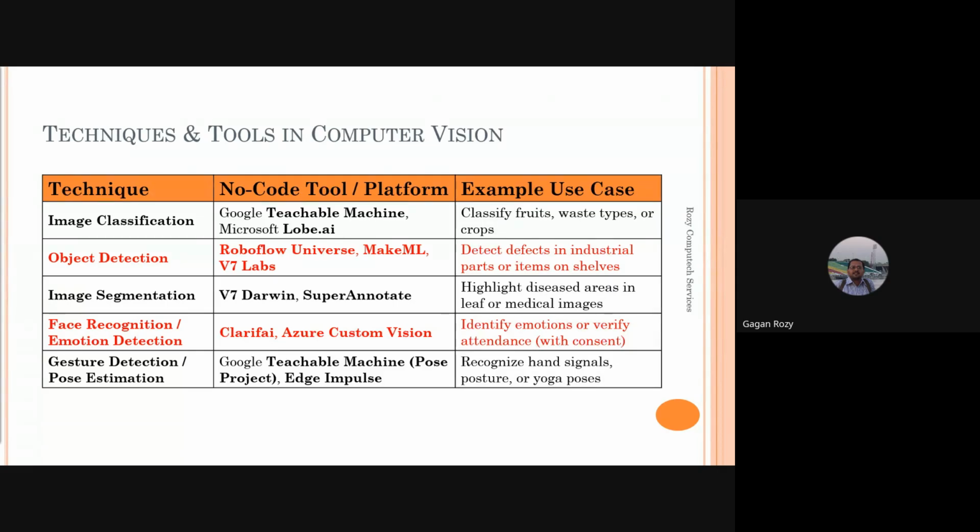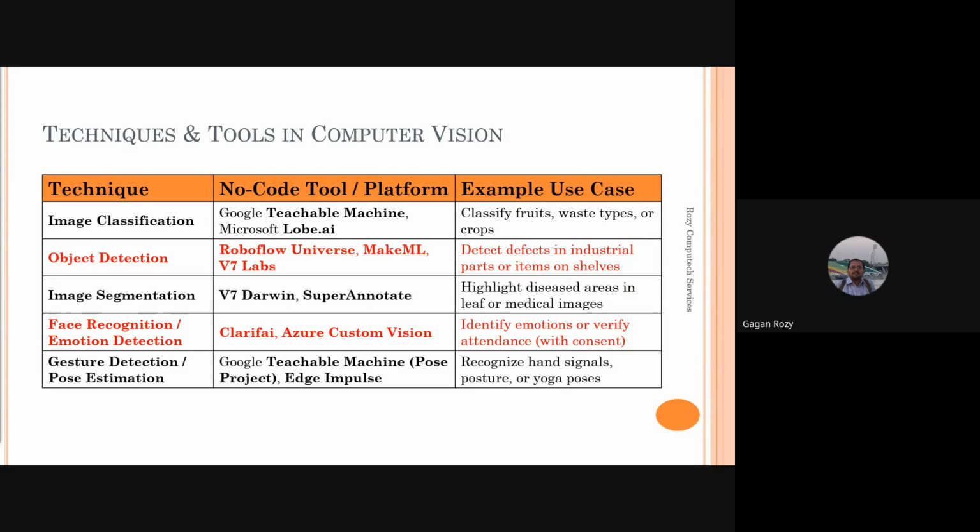Basically, there we have different gestures, like we are making a thumb impression, or we are making pose estimation, yoga poses. Our body has 17 points, like ear, nose, left ear, right ear, mouth, all these points. With these points, our arms and all these points, that is different things.